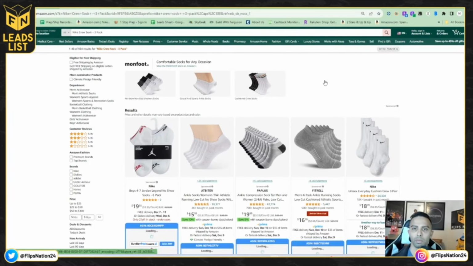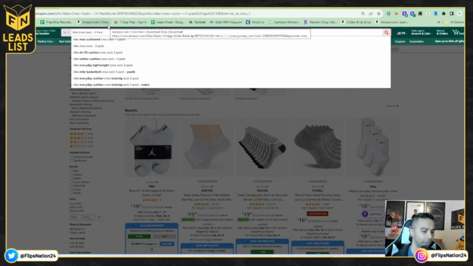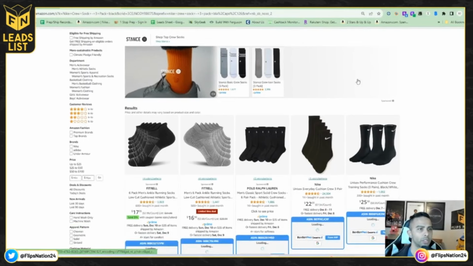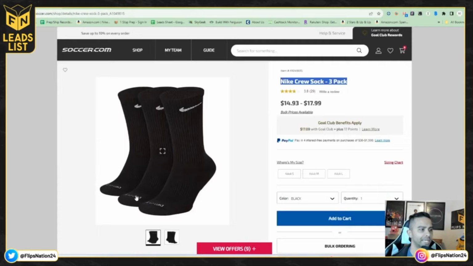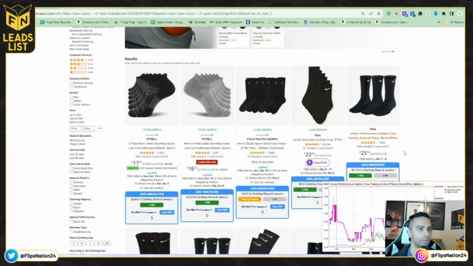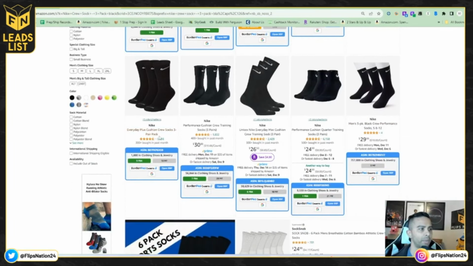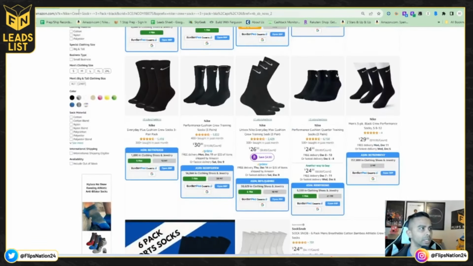Now, so we're looking for a 6-pack Nike black crew socks, right? And we want to make sure that it matches. Let's look for the words in the title here. So jumping back over, we're going to see that it has a little dry fit text on the toe, the Nike logo on the top. Let's see. So this, close. This one right here. Cushion crew socks, 3-pair pack. Nike crew socks, 3-pack. All right, so let's check this out.